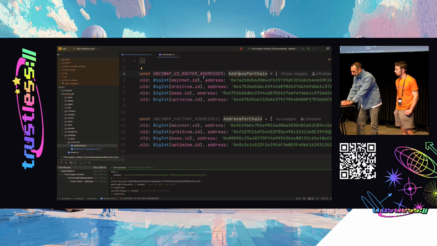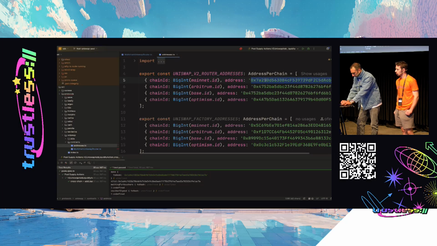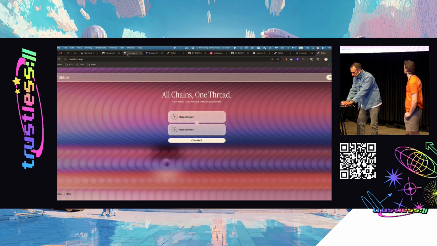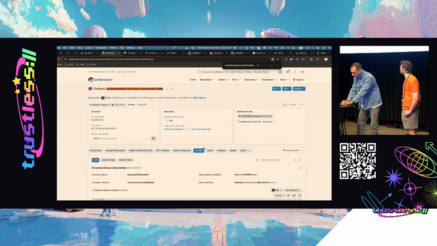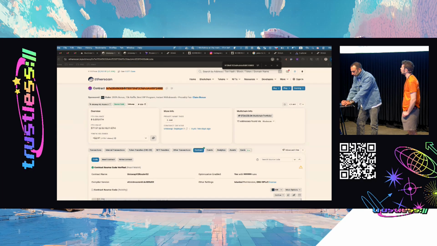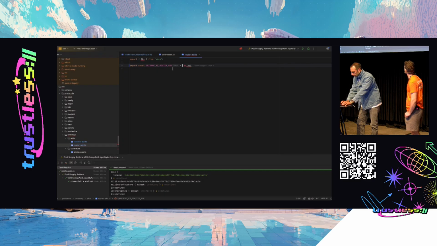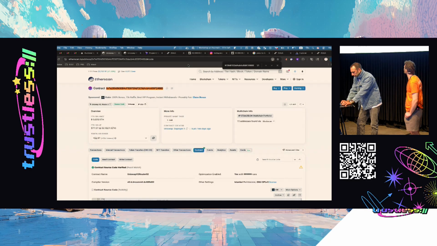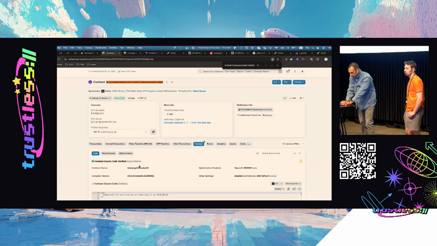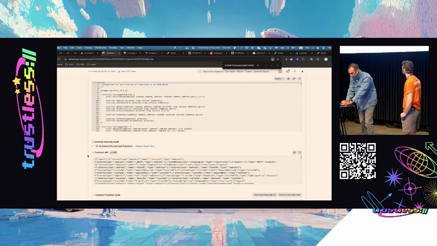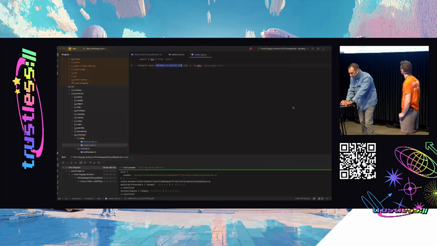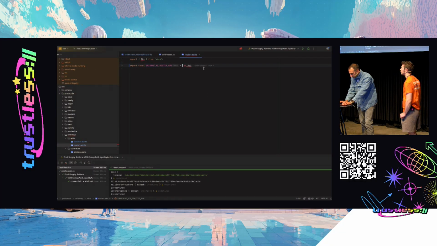And once I defined each one of those, we can check, for example, that this one on Ethereum is already here. So we have the contract address mapped per chain, and next we're going to create the router ABI. I already set it up, but as easy as it sounds, it's about going to Etherscan, going to the ABI, just copying it, putting it over here, and this is considered done.